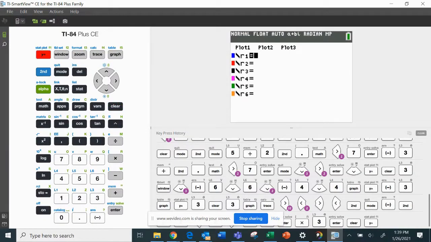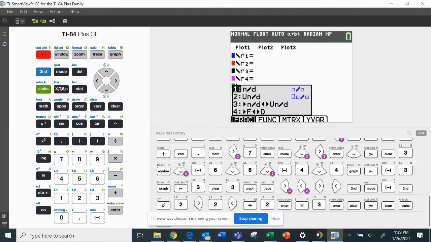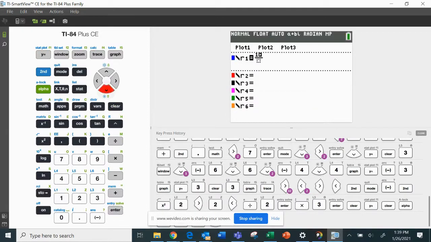Y equals, and we're going to do secant times tangent. Secant theta times tangent theta. How do we type in secant? 1 over cosine, 1 over cosine. To get the theta, I'm about to push the button and it will turn red. It is the same button that I use for x. That's how you get theta. It just automatically changes that button into whatever the input is for your graph.